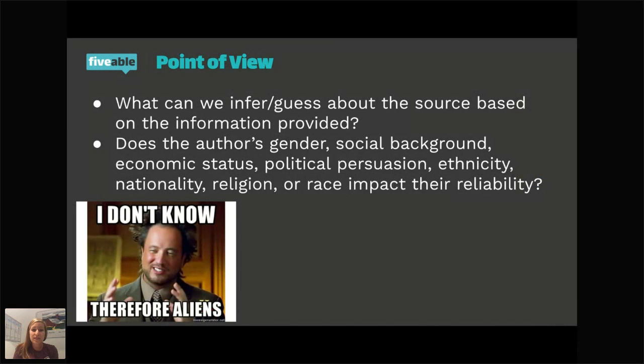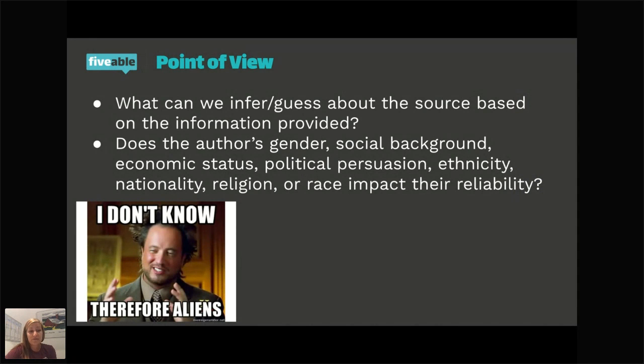And a lot of times we're going to see in these documents an author. So we saw the last one was the source was Warsaw Pact countries. That's okay. We can do point of view about Warsaw Pact countries because they're controlled by the Soviet Union. They're communist countries. That's going to influence how they interpret things. If you're the president of the United States of America, well, your point of view based on your position of power of the country of the United States is going to impact how your point of view impacts the argument.